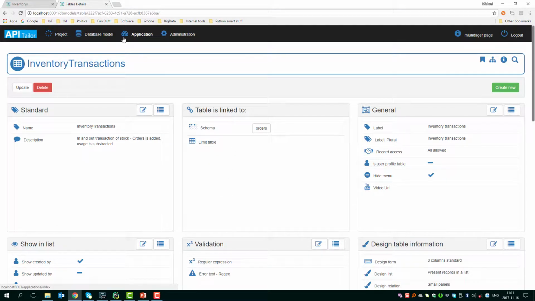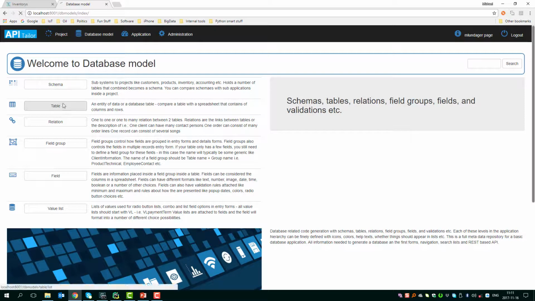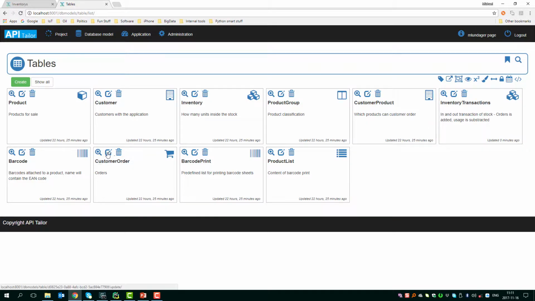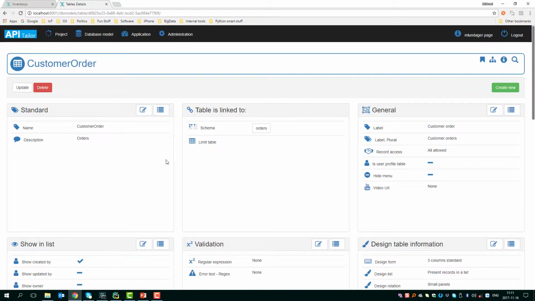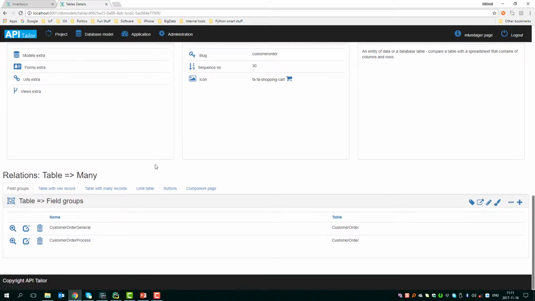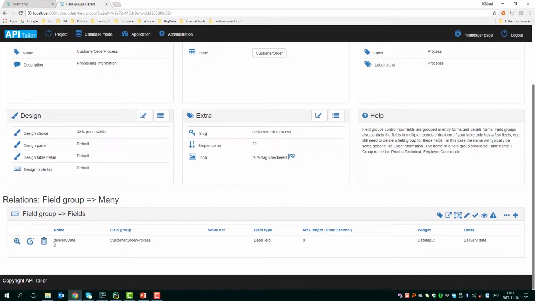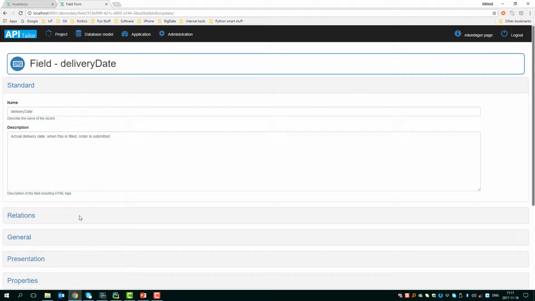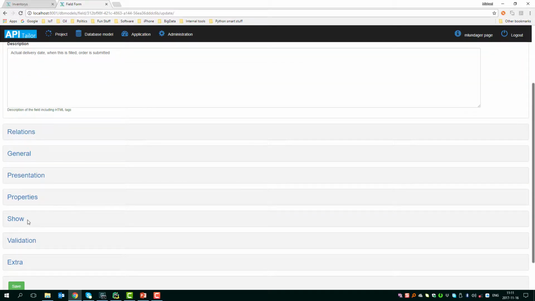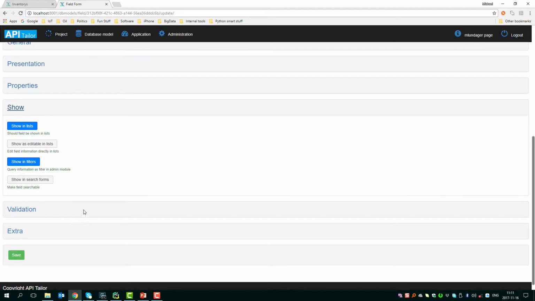In the orders table, customer orders, we have a deadline, which is probably under process here. A delivery date it's called. First of all, I'd like to search for that, so show in search forms as well.